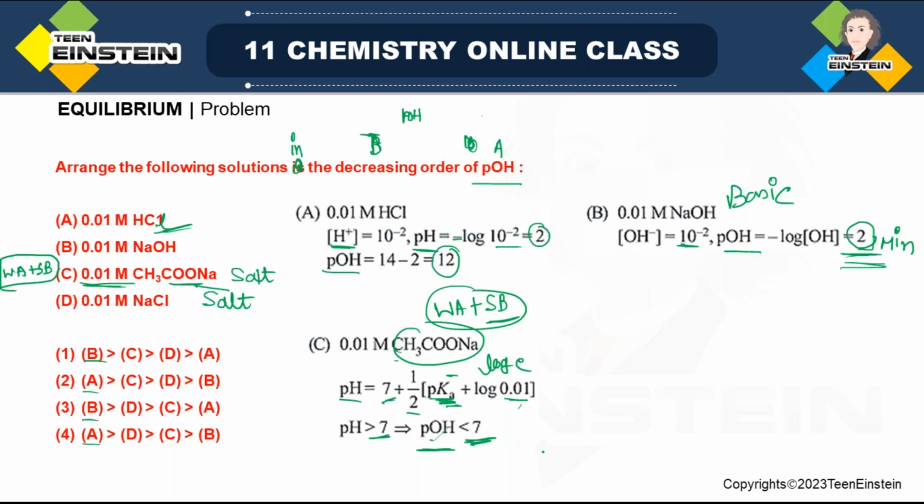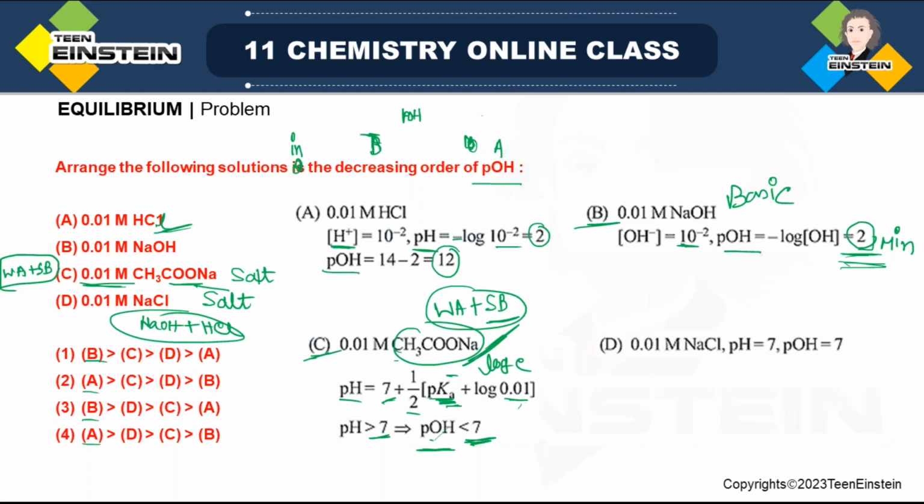So even without doing calculation, even if the exact pKa value is not given in the question, you can understand that for this type of salt, pOH cannot be so low as you get from a direct base alkali solution, which is NaOH. So this will give you the minimum value, that is component B. And what about the last one? The last one is basically NaCl. It is a strong acid, strong base combination, that is NaOH and HCl combination. And we know that this type of salt is always close to 7.